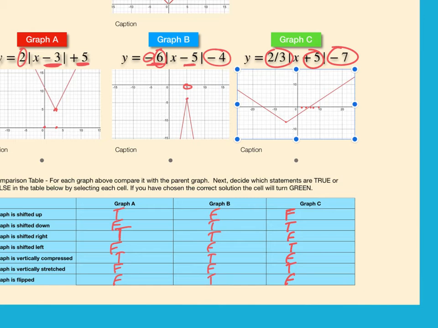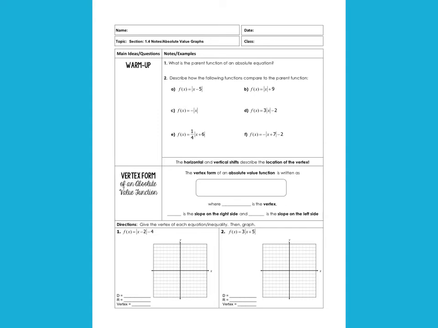So now whenever I give you this formula, it's not going to be that hard because we just learned it. Alright, go ahead and get out those note sheets. We're going to start off with question 1. What is the parent function of an absolute value equation? We know that because that was on our document that we just did. It was on every single page. So y equals absolute value of x.